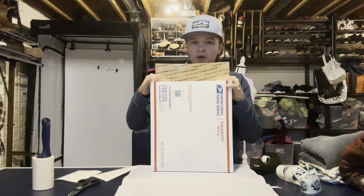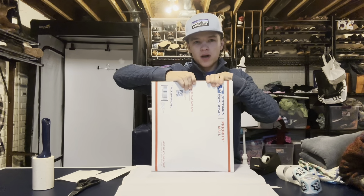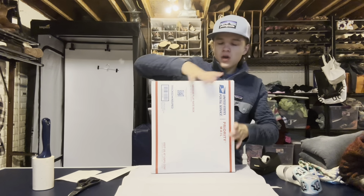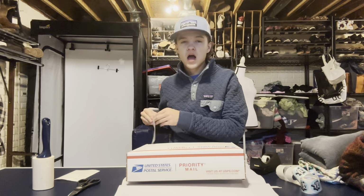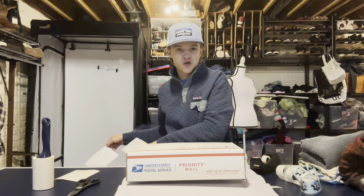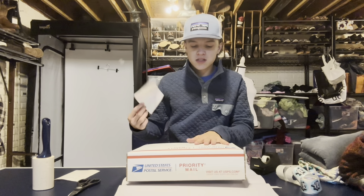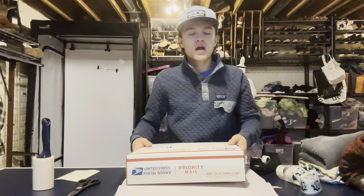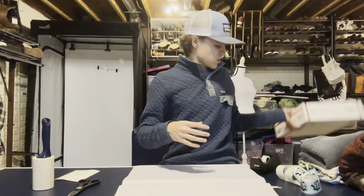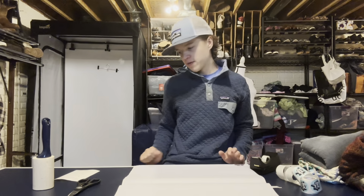So these, I would pick these up again, but actually I'm not really sure if I saw the wear, because I feel like that would have deterred me from buying them. But I have passed on Hokas just because they don't move like they used to, in my opinion. I did get lots of offers on these for like $30 and $35, but because they're getting so much attention and a whole bunch of offers from others, I decided I was gonna hold out for at least $38 or something, and I got the $42 I wanted for these.